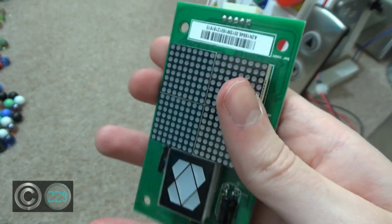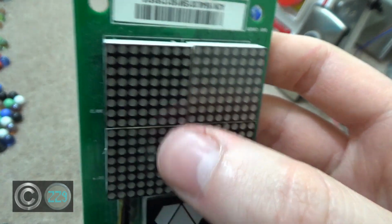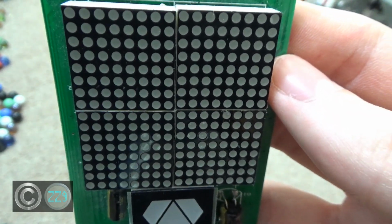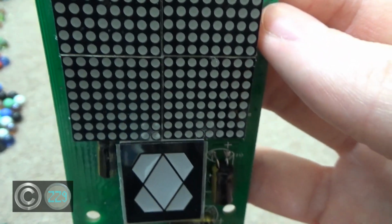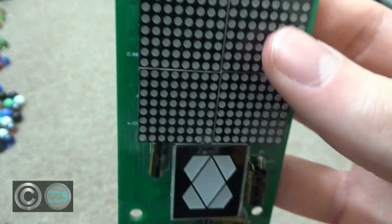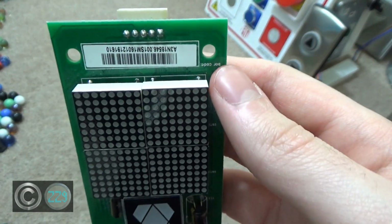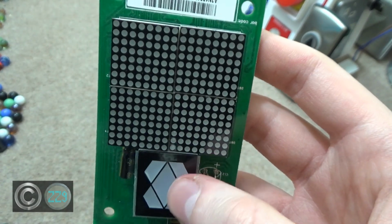Anyway, you can see there's actually four different sets of 8x8 dot matrix there to complete a 16x16 matrix. Which is interesting, since I think this model, if I remember right, unless this is going to be like a weird one where it's D40 and we've got the arrow as a separate unit. No, it's not, because this is the arrow right here.